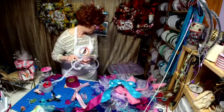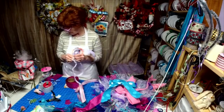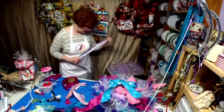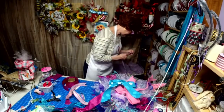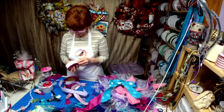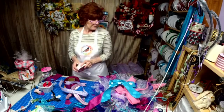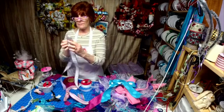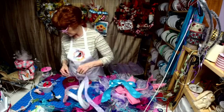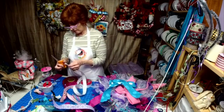So, what other glitter do I have? I know I had thinner glitter. I'll just add this one. Let's put that in place of that. So I'm going to cut it the same as this, and then go backwards. So we're going to make this the middle.